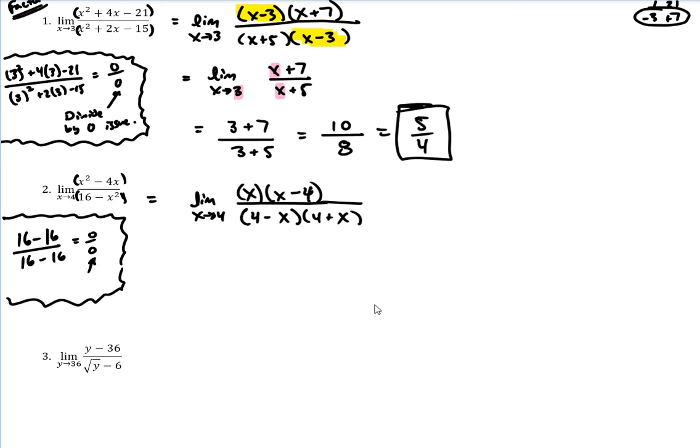Okay, and then looking at what I have in the numerator with what I have in the denominator, it certainly looks like these two are very close to being the same. However, they're not exactly the same. Remember when you cancel, like what I have highlighted in yellow in the previous problem? Those are exactly the same, and so that means they divide. These are not exactly the same. The order's not correct. I need to make sure that they are the same. The quick way to do that is to factor a negative out of one of them. So I'm going to factor a negative out of this one.